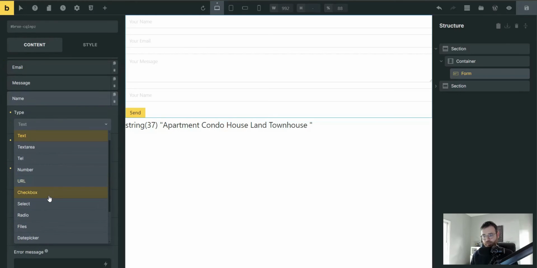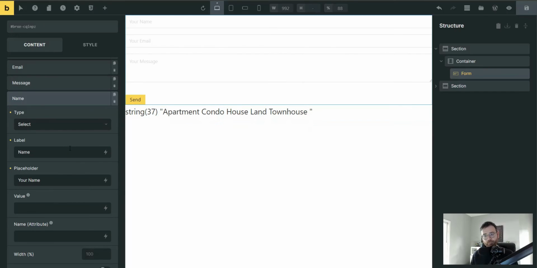This is going to be a select field, and we're going to call it property type. That's our label, and the placeholder is pick an option.